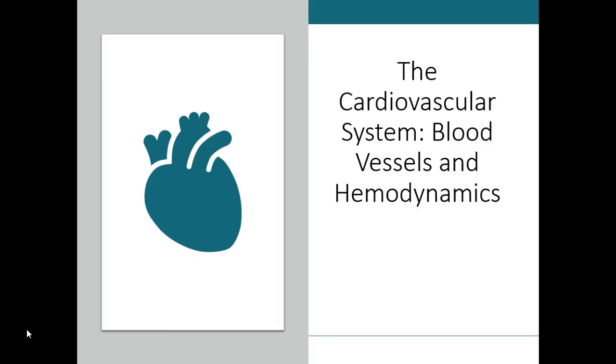So the structures that are involved in moving blood throughout the body are called the blood vessels. These form a closed system of tubes that carry blood away from the heart, transport the blood out to body tissues, and then return that blood back to the heart. So in this chapter, we're going to focus on the structure and function of the different types of blood vessels. We're going to also look at the forces involved in circulating blood throughout the body, and on the blood vessels that constitute some of the major circulatory routes.